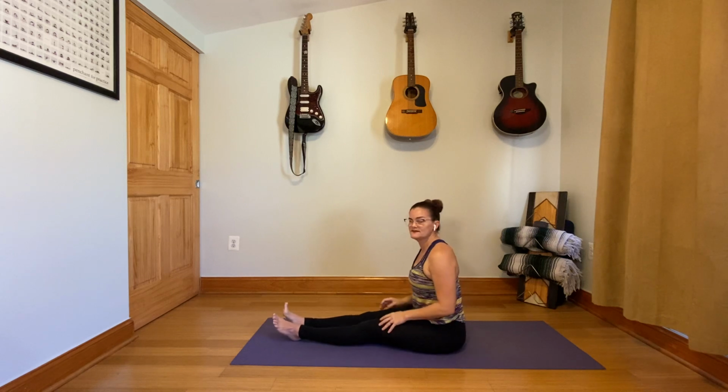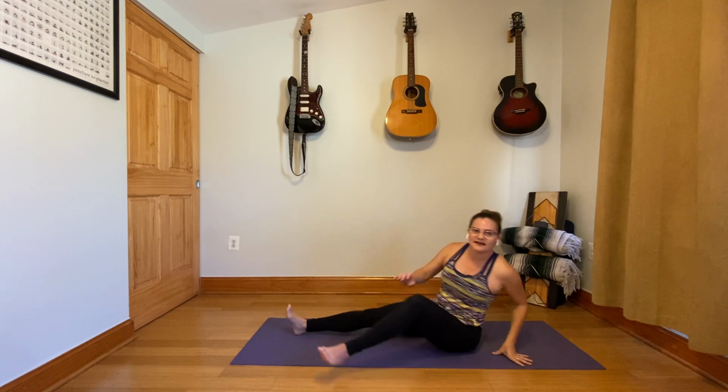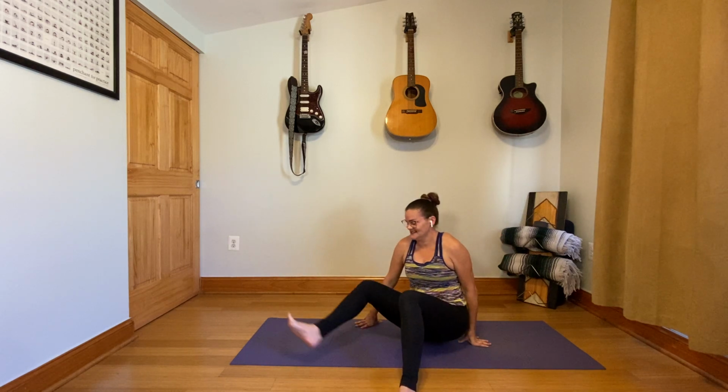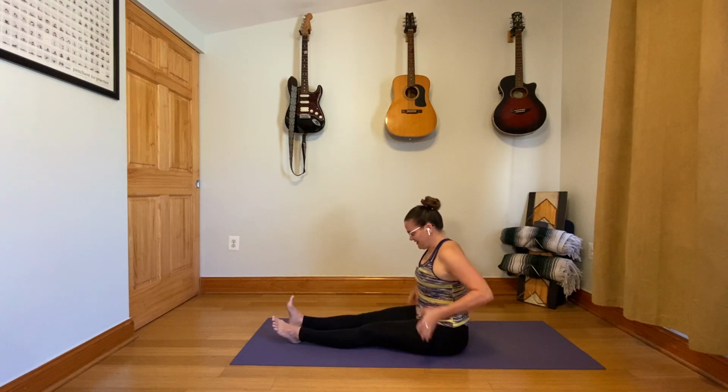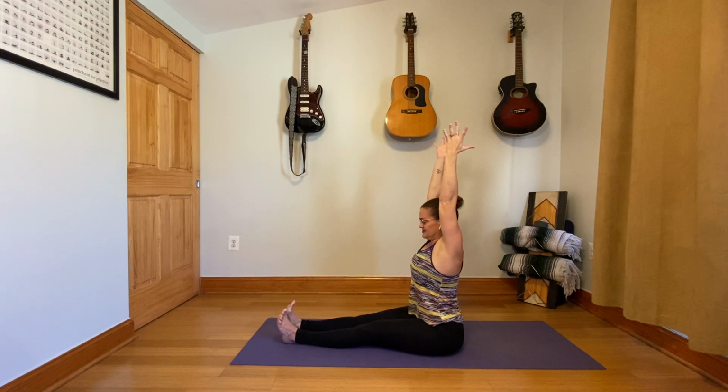Okay, relax the arms for a second. We're going to try the exact same thing, except now, whatever leg is down, click into half moon pose. And what we've been doing, I'm going to let you lean off to the side to open the hip and see how that changes things for us. Okay, arms up. Flex the feet, look down at your toes.